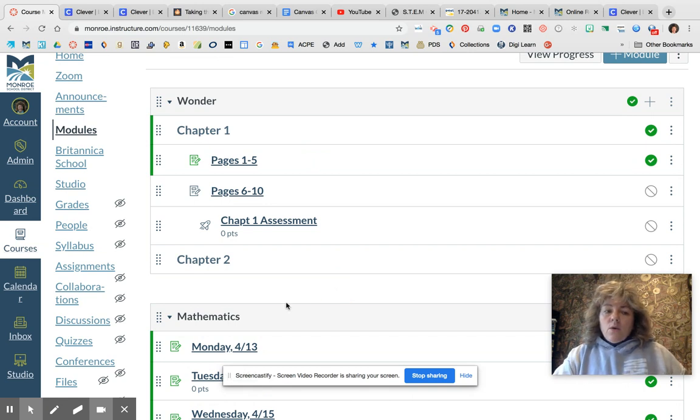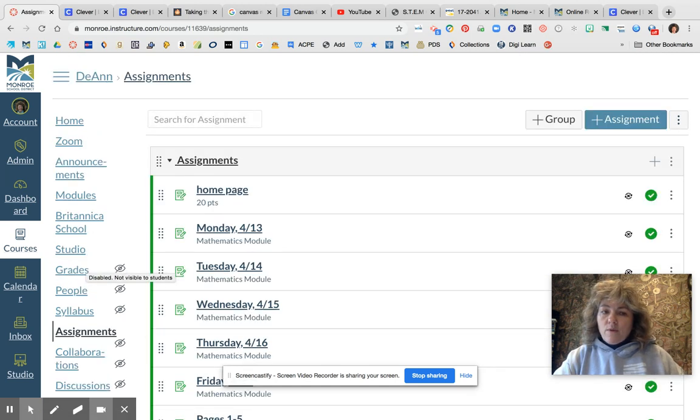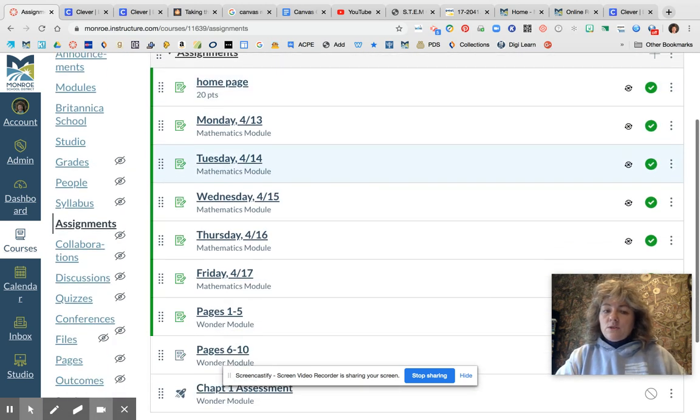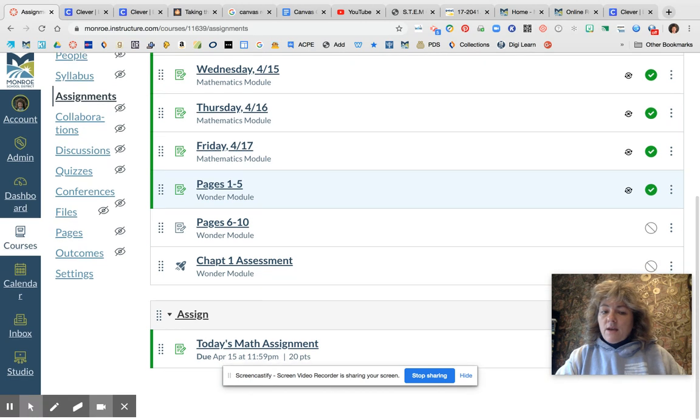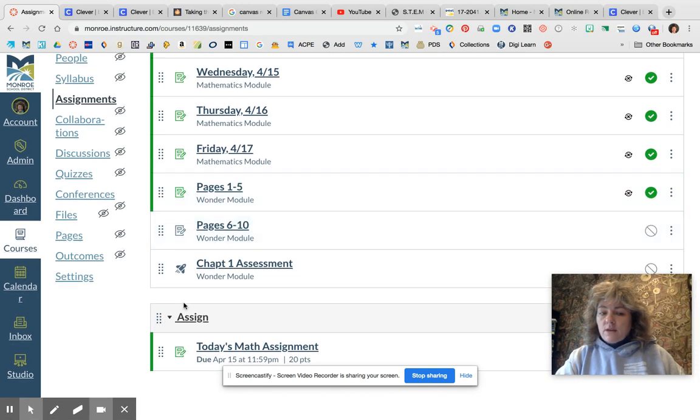Now, what does that mean in terms of looking at this assignments tab? This is just, again, a house for the assignments. It just takes the structure of your modules away, and it just shows you all the different assignments that have been created and the different categories that they've been created in. Remember, on one of the days I built a new component in here.